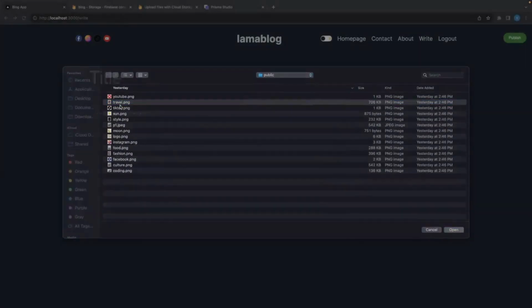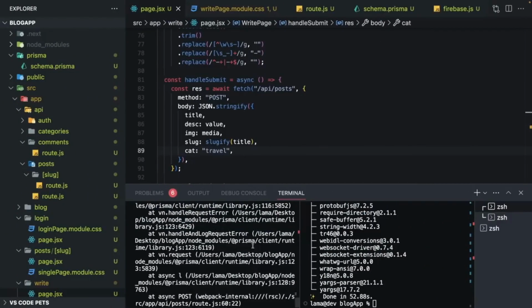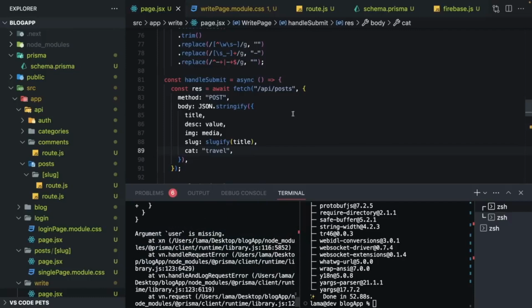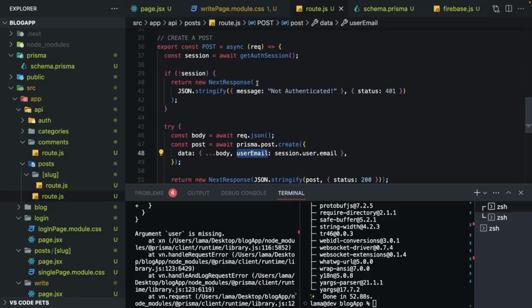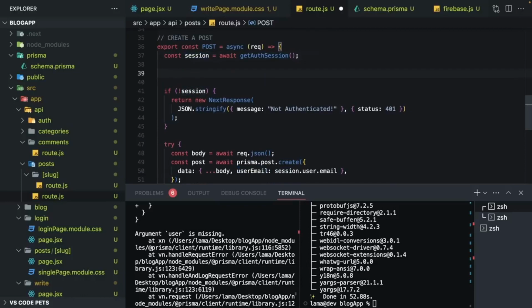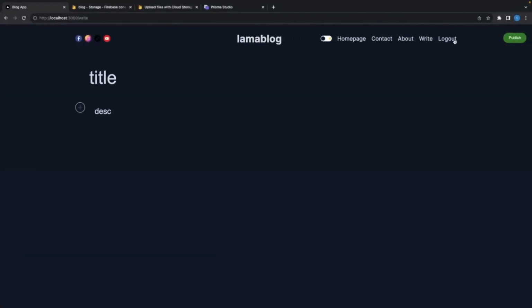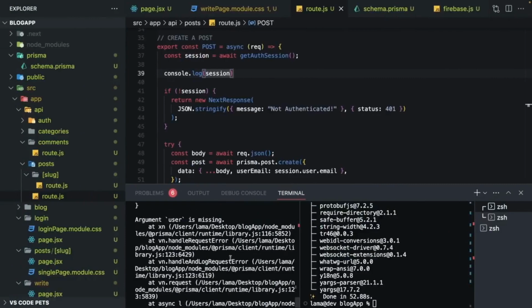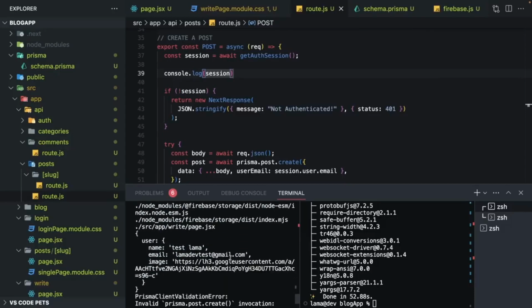Let's select this image, title, description, and publish. And again, user is missing. Why is that? Okay, user is here.